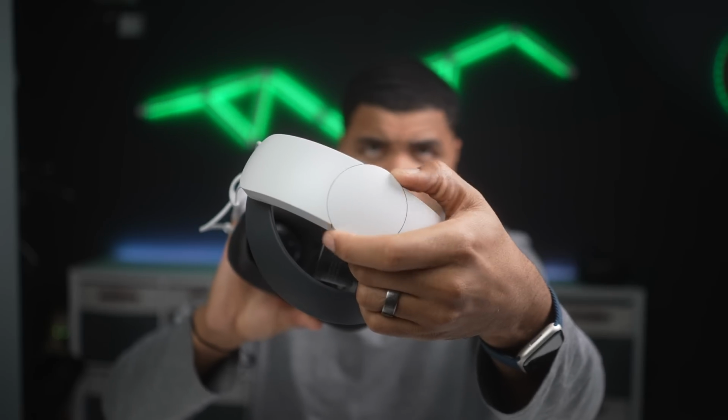So I do recommend picking up a few accessories. As you know, the headset gets you about 1.5 hours worth of battery life at the max. But if you want to get more battery life and make your headset more comfortable, this right here is the headphone strap and battery. Now what I like about it is that it has a counterweight on the back, and what that means is that it is more comfortable to wear in longer play sessions. And also you have this knob on the back too, and this knob allows you to make this tighter or looser so it's easier to wear for multiple people.